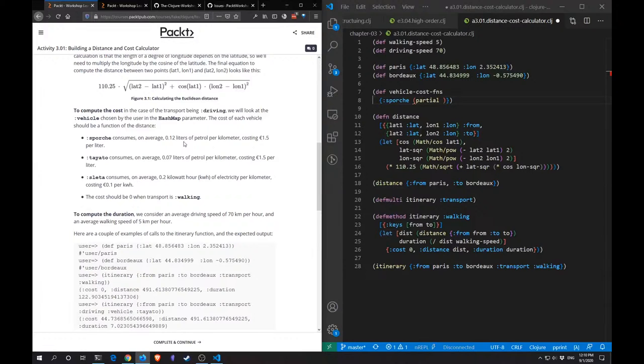Okay, yeah, I get it. So per kilometer it's consuming this many liters of petrol, and for each liter we have to include 1.5. So I am getting stuck.